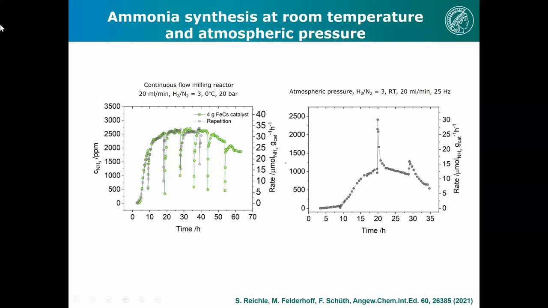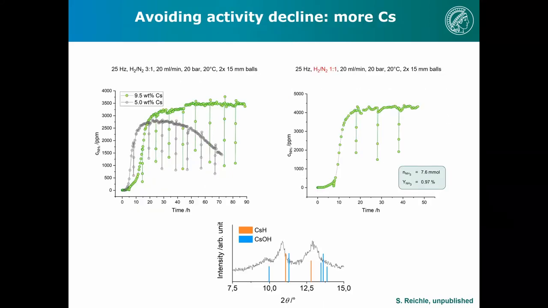We were a bit worried about this decaying activity here because we thought, well, maybe there are some water traces, which somehow form iron nitride and everything. I was very skeptical and asked the team to repeat many experiments. Eventually, we came to the conclusion that maybe we lost the cesium by oxygen from the stainless steel. Even stainless steel has an oxide layer to some extent. The ball has a bit of oxygen there. When you mill long enough, the cesium reacts with the oxygen from the stainless steel and is oxidized, and then we lose its ability.